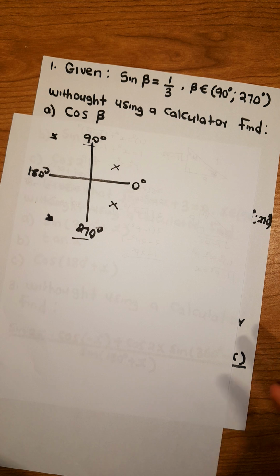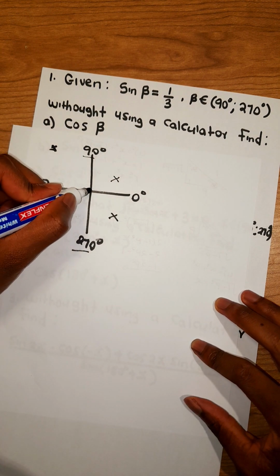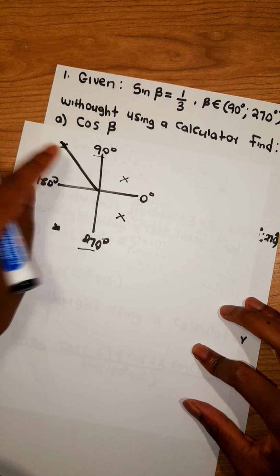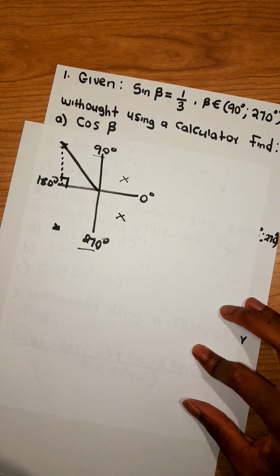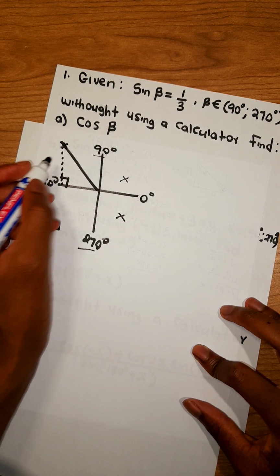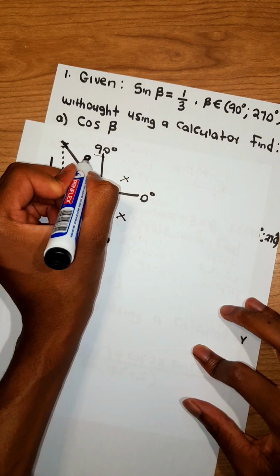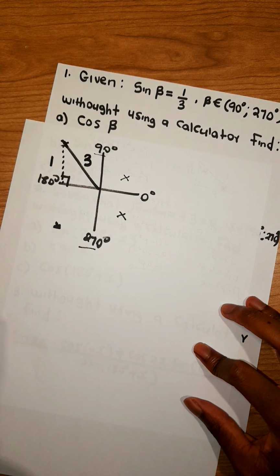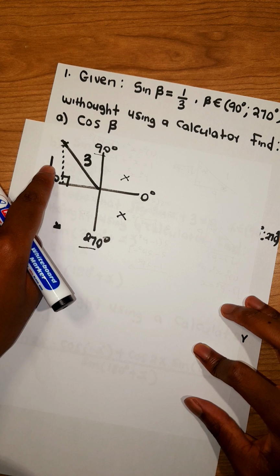Well, I prefer we just do a trial. Let's start within this quadrant. Let's say we want to draw it here. Right? So let's make this some sort of right angle triangle. If we draw it here, we know that sine of beta is opposite over hypotenuse, so the opposite is 1 and the hypotenuse is going to be 3. So if we draw our diagram on this quadrant, the sine of beta remains positive because this value of 1 is positive.